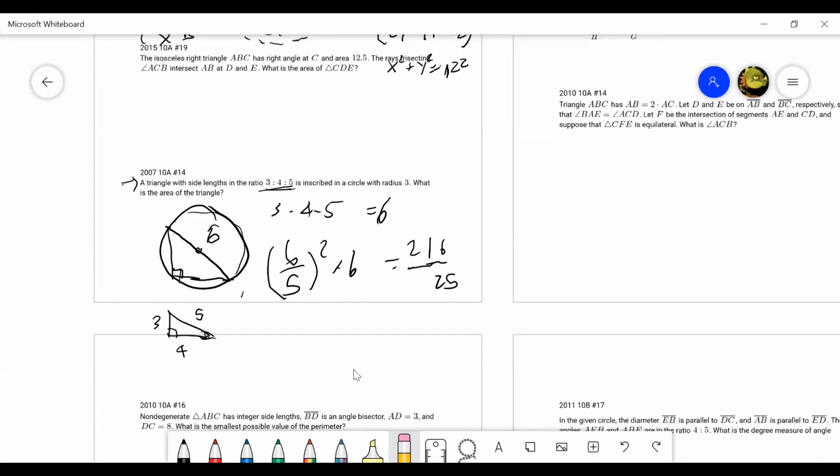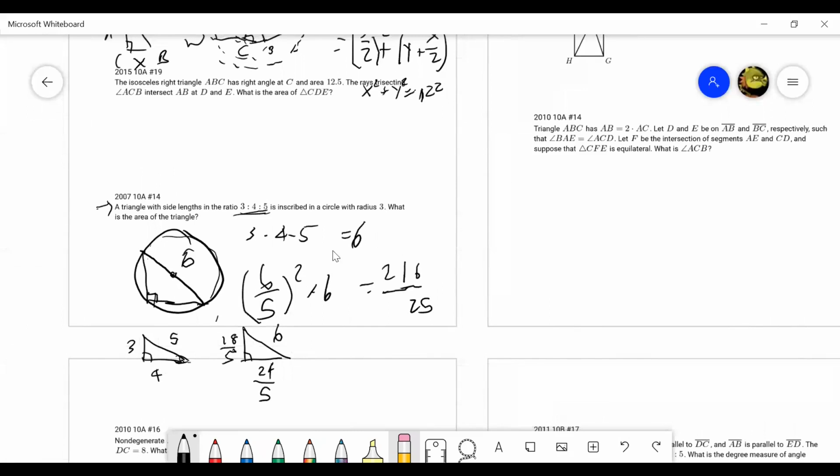And just want to mention, if you don't want to do that, that's fine as well. You can simply find the other side lengths. Since if this is 6, the ratio is going to be 5 to 6, or 6 to 5 in this case. Then you can simply find the other two side lengths are going to be 18 over 5 and 24 over 5. They're just going to be 6 over 5 times 3 and 6 over 5 times 4. And then from there, you can just do base times height and divide by 2. That also works. So either way, using similar triangles, you can find the area of this triangle.